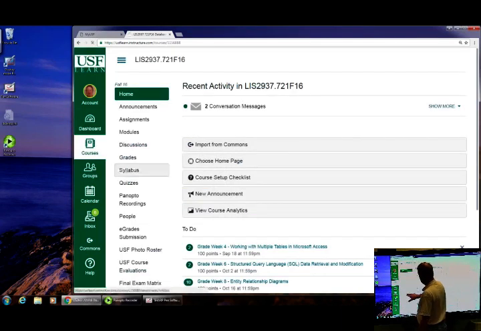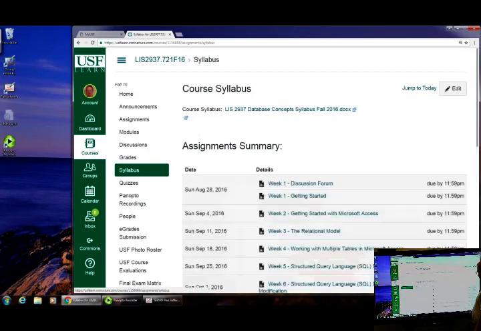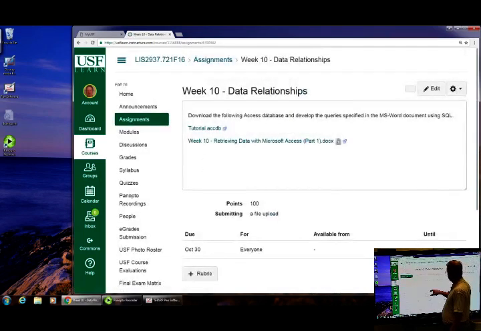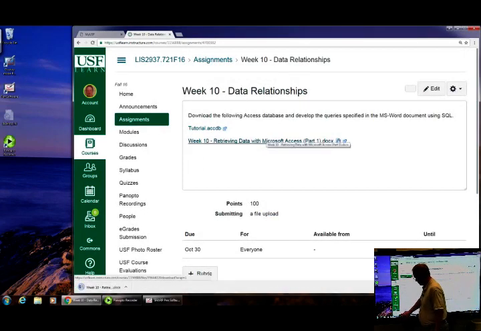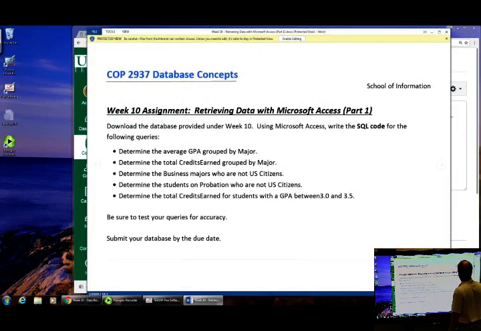All right, let's go to the syllabus. Data relationships. Okay, let's see. This is that tutorial database. Let's just open this up so we can have a look at it. We download the database, tutorial. Remember, at the beginning of the course we started working on a student database for courses. That's just a more blown out example. I put more data in it and set everything up, so the relationship should already be established there.